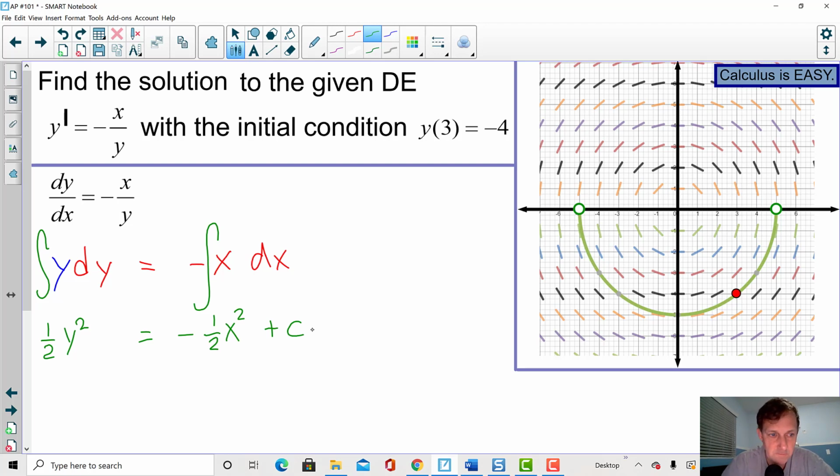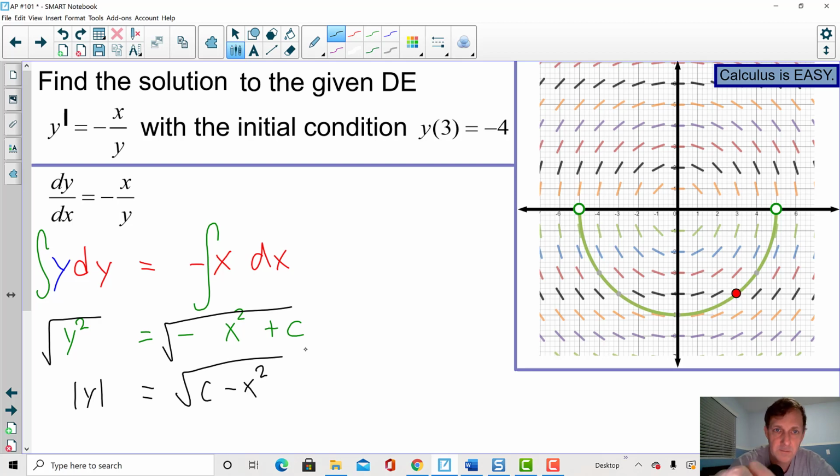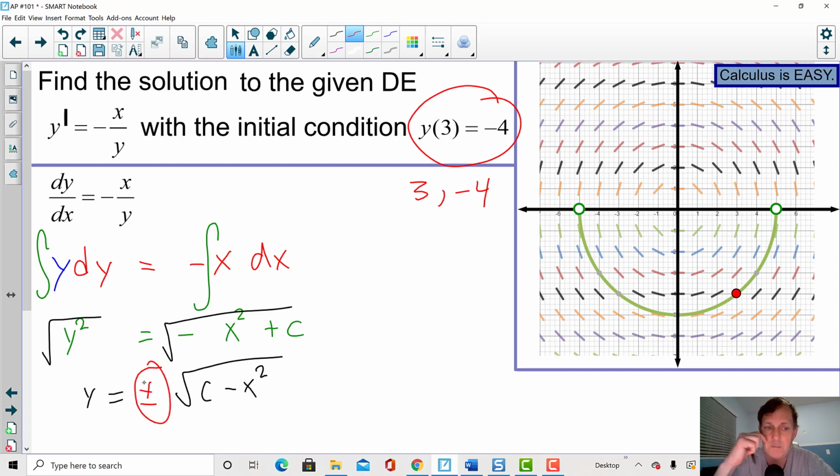And then we're going to want to solve for y. So the first step is to multiply everything by 2. That will cancel the 1/2 on both sides. The 1/2 is gone. Then I'm going to want to do the square root of both sides. The left side, you get absolute value of y. And absolute value of y is the same thing as plus or minus y. And of course, we can move the plus or minus over to the other side. And now we want to look at our point, because our point is 3 and then -4. When I plug in a 3, I want to get -4. So this is going to have to be a negative here. So I'm going to choose negative out of the plus and minus.